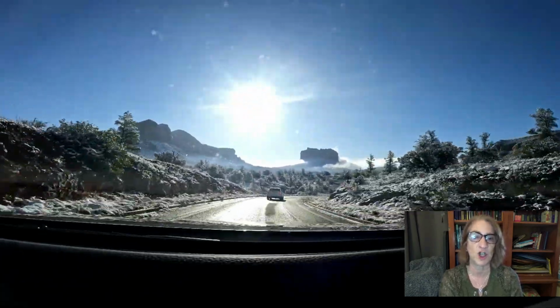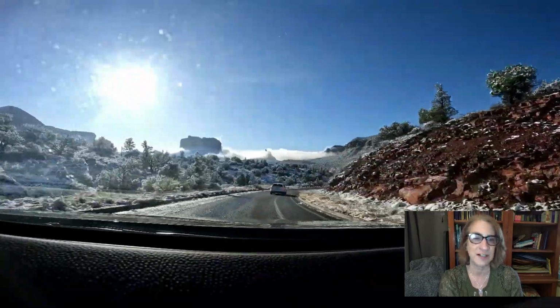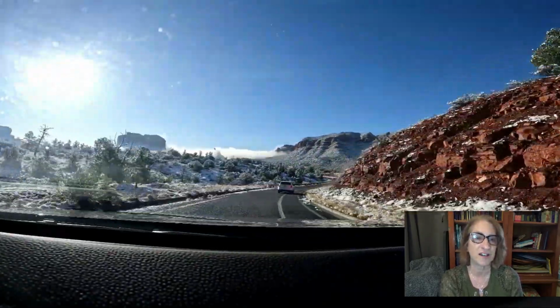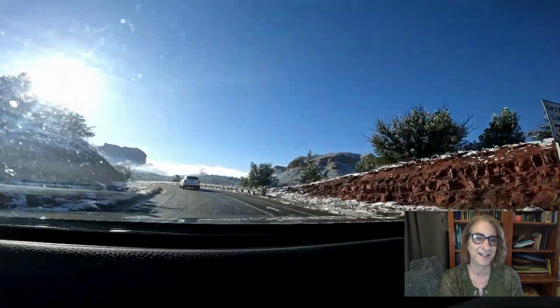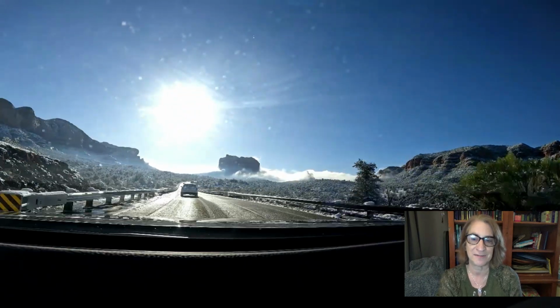There are a couple of shops, a hairdressing place on the left, but now I'm cutting out because we're getting close to back home, Village of Oak Creek. But I wanted you to see this, how pretty it looks with that layer of cloud just kind of hanging on Courthouse Butte, just laying there, but yet the sun is still shining, so you can see the snow reflecting, and it's really very beautiful, this ride back home. So this is just me getting up early and taking a little drive after a snowstorm. This is how I could spend my day, and it's really a nice view.